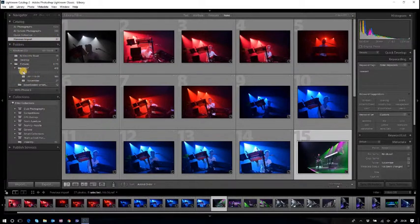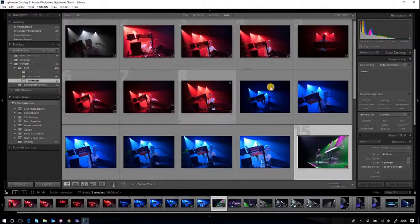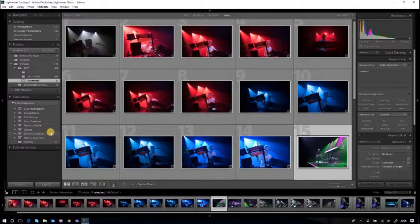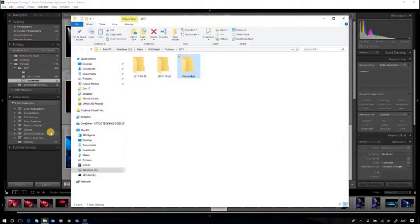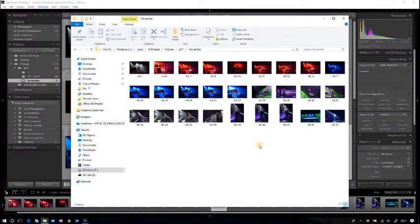It's also on the left-hand side here. We've got a folder called 2017, and it was November when I took these pictures, so it's put them into the November folder. If we now right click that, we can look at that in Explorer. I'm on a PC at the moment. If you're using a Mac, there'd be an option to look at that in Finder. And that shows us the file structure, and we can see the pictures, the year, and then the images sat there in that folder.